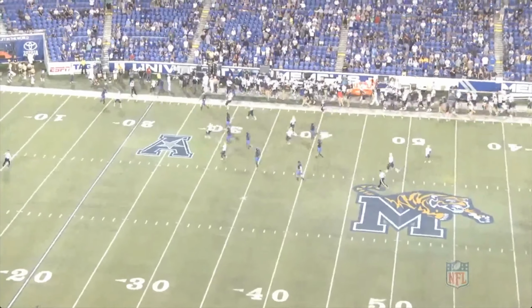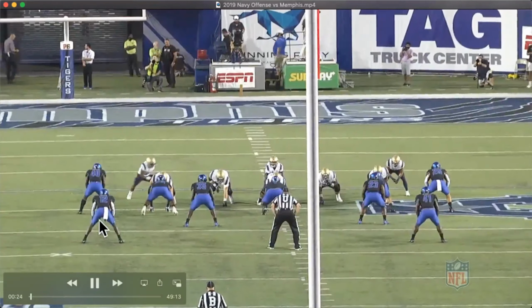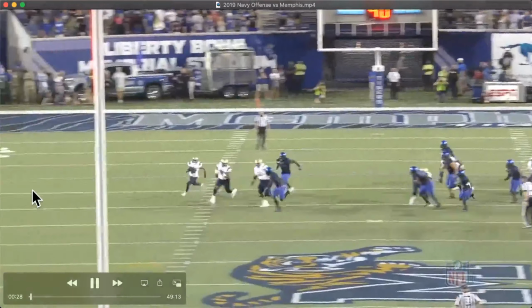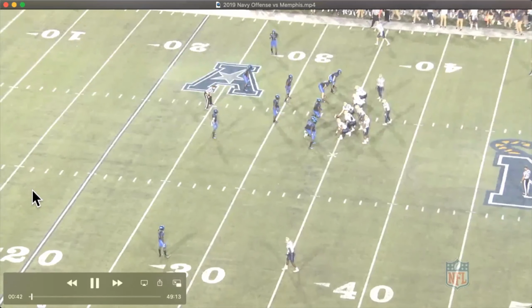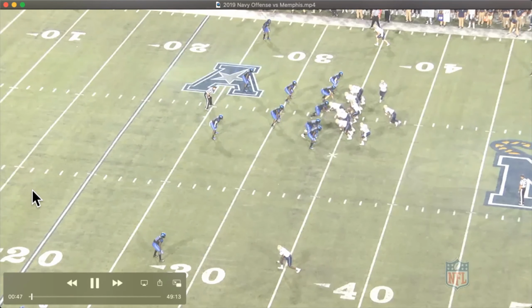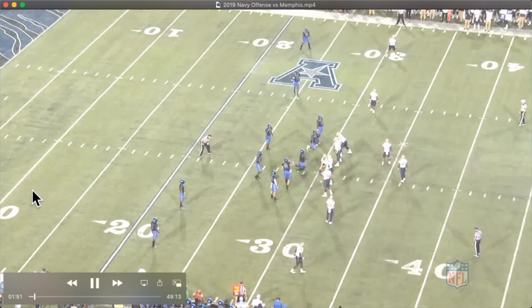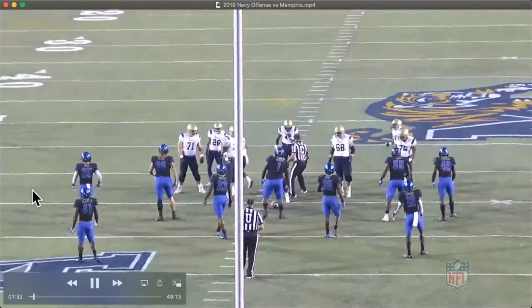This is going to happen sometimes against Fuller's defense. It's just the way that it is. But you'll see here, he just steps inside, loses his keys, gets hooked, and there you go. But now you're going to see against more base stuff, you're going to see how this is actually going to go. All right, got a little fumble. That doesn't help us. Here we go.